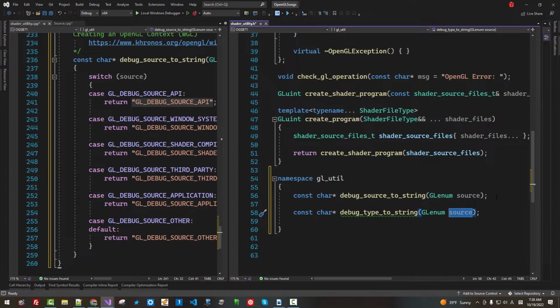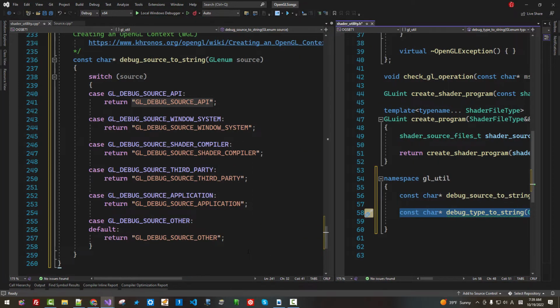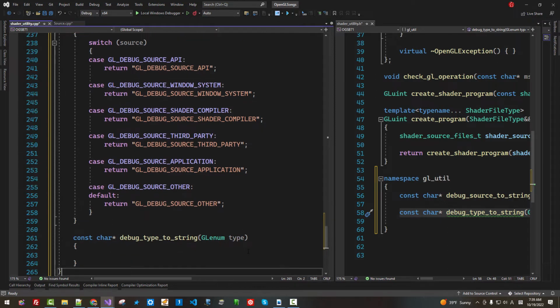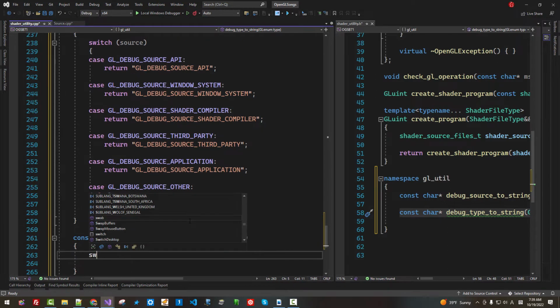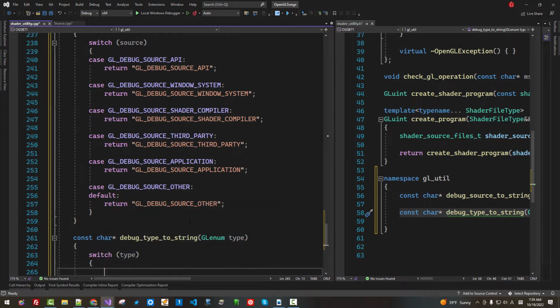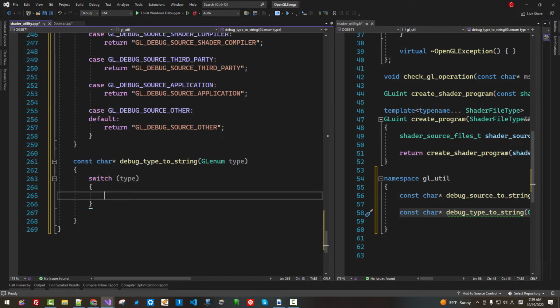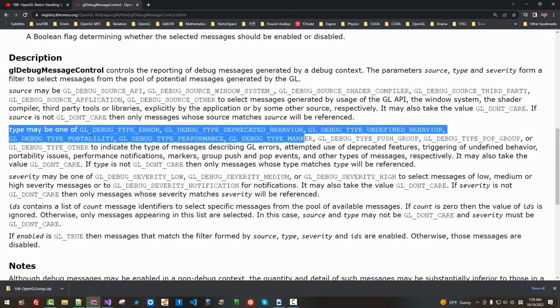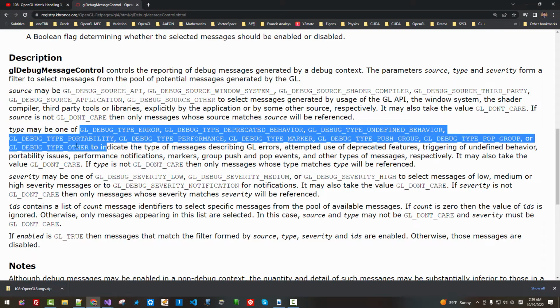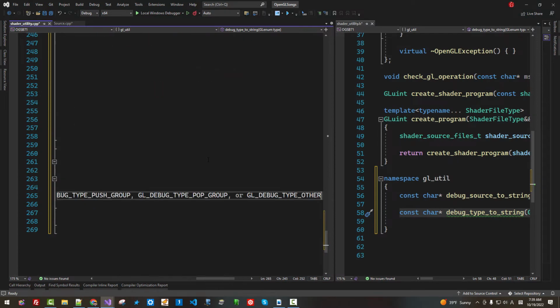This is type. Now copy, paste it here. We can create switch type. Then from this document, I would copy up to this point. Copy, paste.